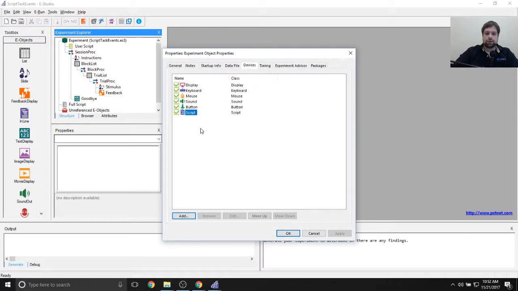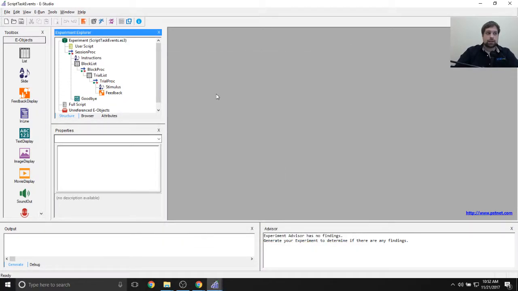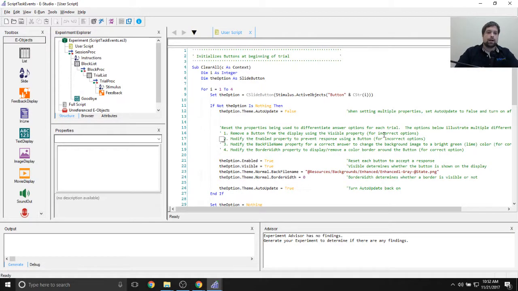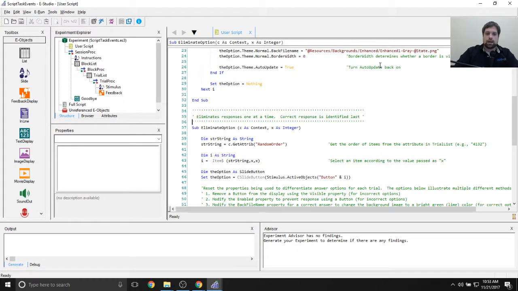But what this script device allows you to do is take subroutines that you've written in your user script. The reason I pulled this one up is because we have quite a few subroutines loaded into this one, so I can show you. I don't have to come up with these on my own. And in case you didn't know, this is a little known feature in ePrime2. This little bar up here is a subroutine drop-down bar. If you click on it, it's going to give you an overview of all the subroutines that you define in script.